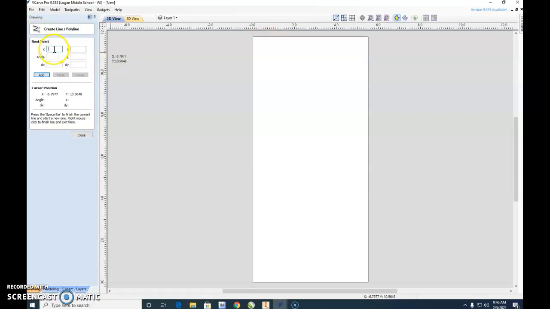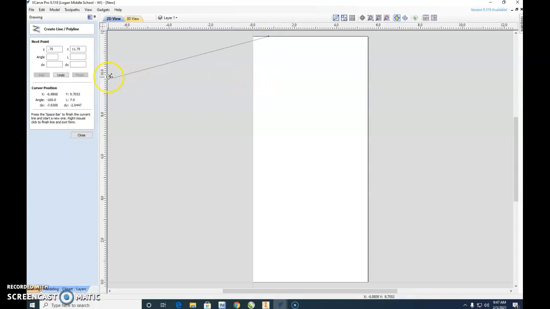So what I want you to do is type in for our X coordinate 0.75. So that right now, just with what we have written, is moving over 0.75 inches along this bottom until we type in 11.75, which is how long we made this piece. So now by hitting add, that puts me right up here at this top line. You can see that now I am starting a line here.